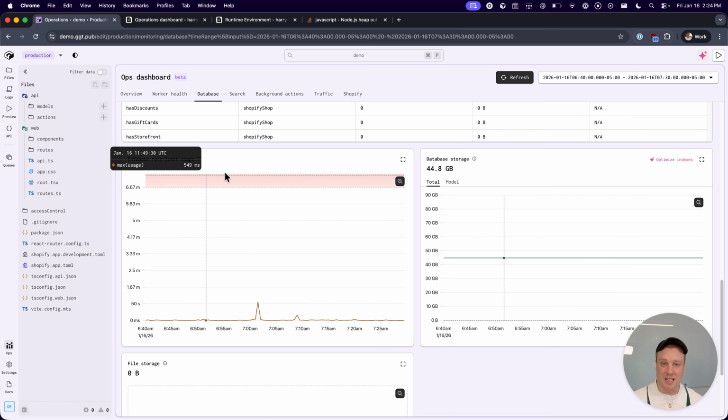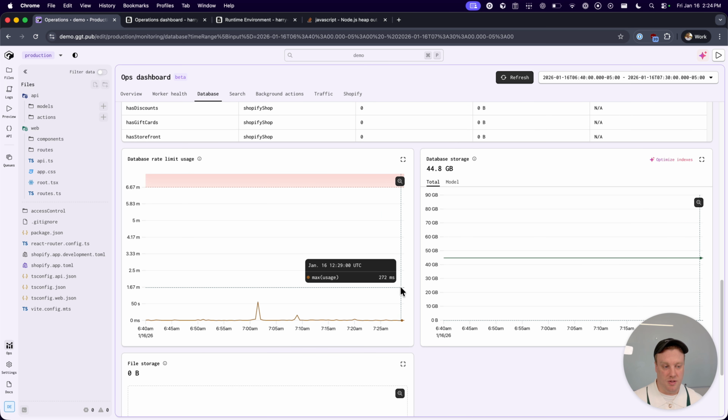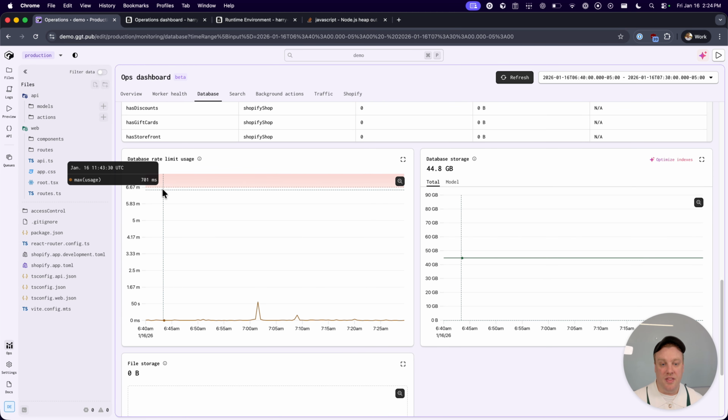The reason why there's a rate limit here at all is, again, just to provide fairness to the platform. We don't want any app to be able to spam queries and suck up resources that should be available to other applications. That's not fair. Everyone wants their app to stay up and online. And the database rate limits are quite generous. It's hard to clip the ceiling unless you're really, really trying and using as inefficient queries as you possibly can.